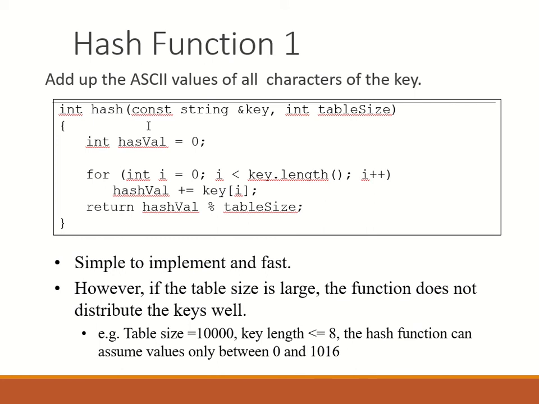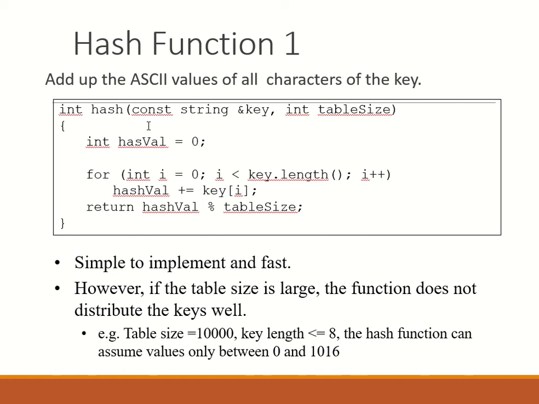I'll just explain. Suppose you have a string, a name called Pooja. So the string is Pooja, which has 5 characters. Now you pass it to the hash function. Inside the hash function, initially the hash value is equal to 0. You take it into the loop, starting from index position 0, where you have the character P. Then you have the next value, which is O.